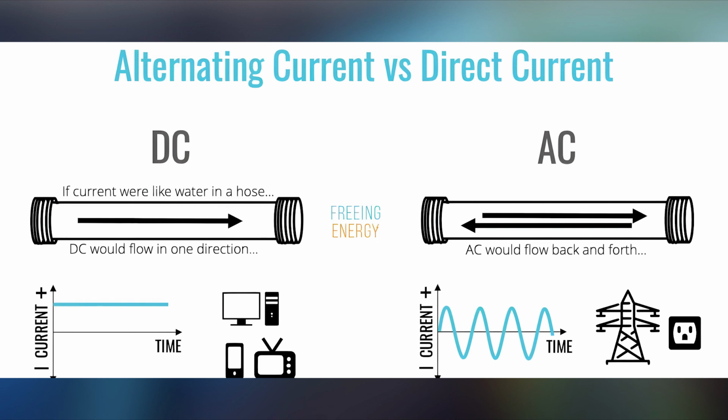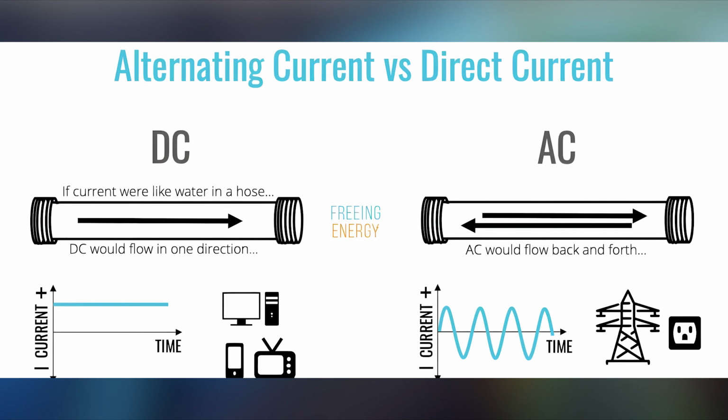Their batteries provide direct current, but if you want to plug it into the wall and charge it up, the wall provides alternating current. That's called mains electricity, or mains power, and in all countries that I know of it uses alternating current. What that means is that the direction that the electrons are moving in periodically changes. It swaps directions constantly, and it actually does that like 50 or 60 times a second.